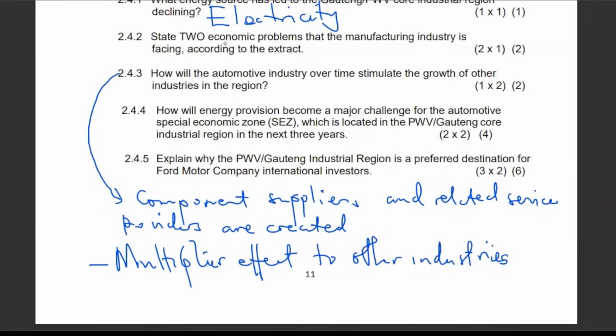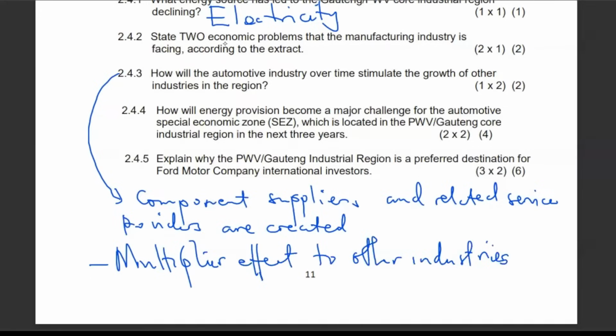With the multiplier effect, we are saying there is multiplication that is going to happen. If people are working in the automotive industry, they are going to earn money. And that money, they are going to use it on other services or other goods. They're going to use the money to buy from other suppliers. They need basic provisions like food. They are going to buy. And as a result of increased demand, they are also going to grow the other businesses where they spend their money on. So that is a multiplier effect.